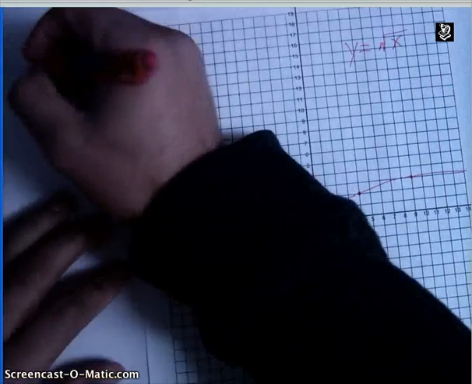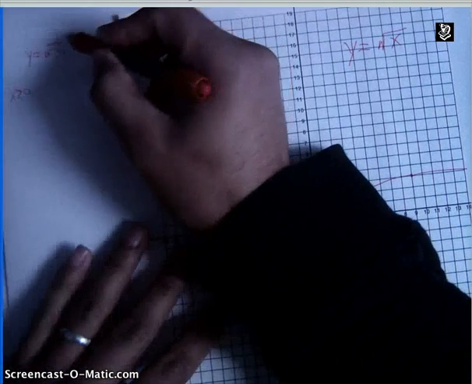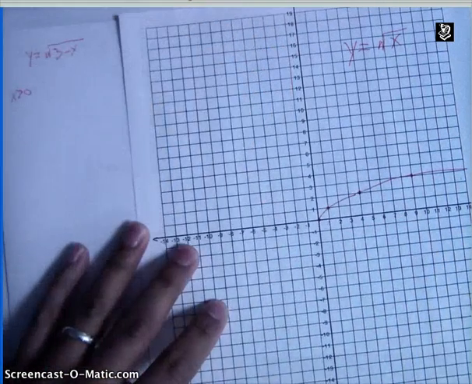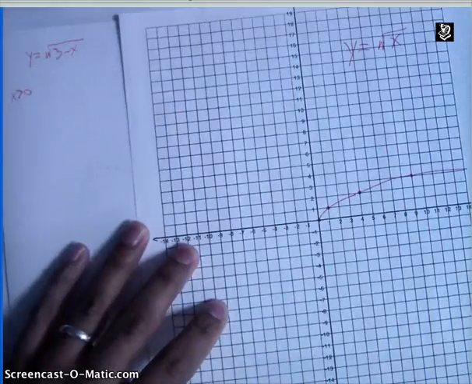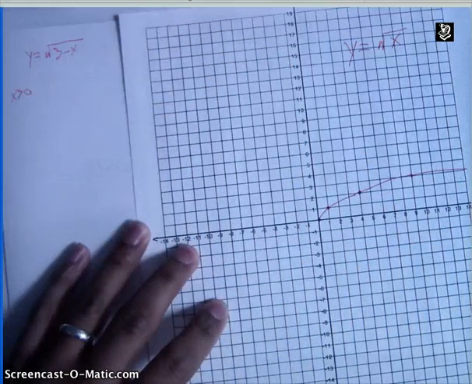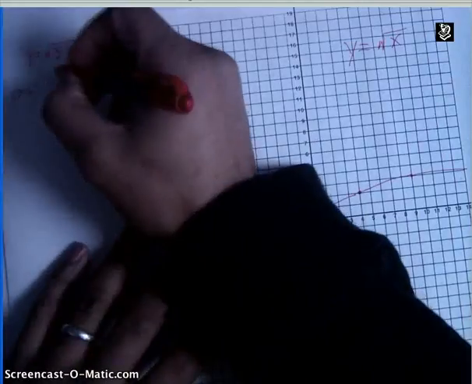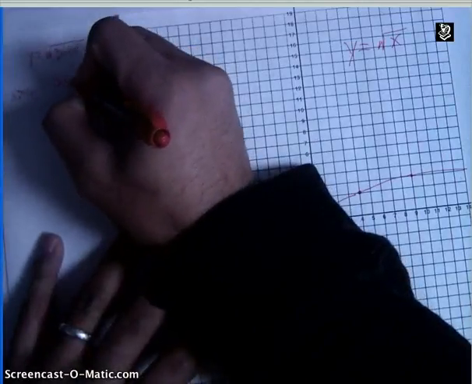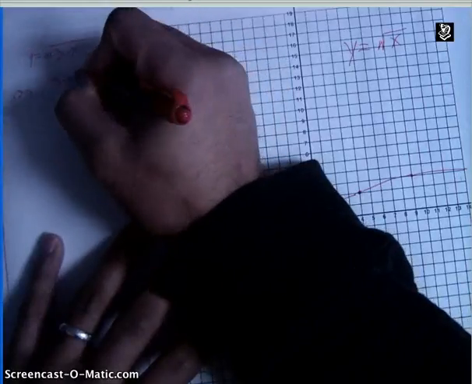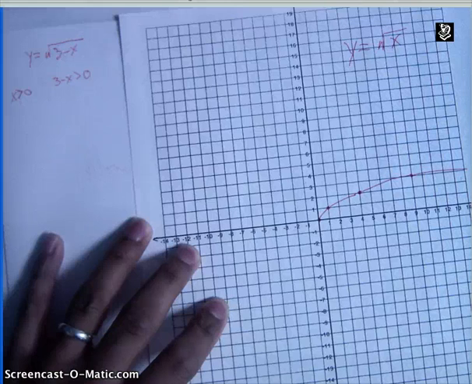And we know that we can't have any negative numbers, so that means x has to be greater than or equal to 0. When I say x, I mean whatever is inside of our square root function. Whatever's inside of the square root has to be greater than or equal to 0 because we don't want any negative numbers out. So I can set up an inequality that I can solve. I just take what's on the inside, 3 minus x, and I know that it has to be greater than or equal to 0.